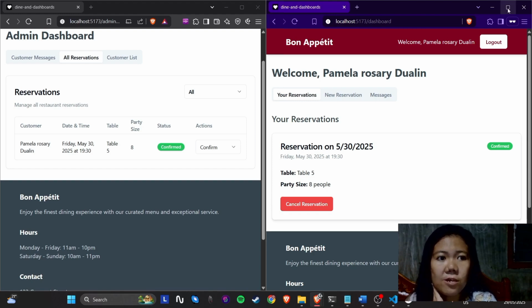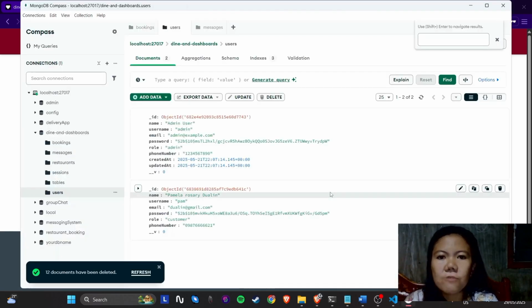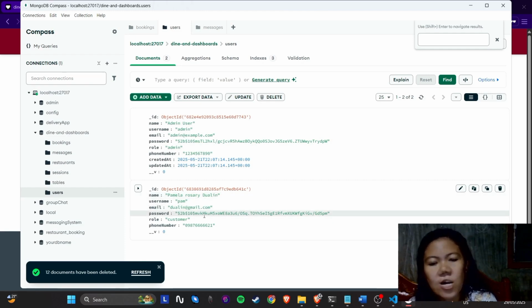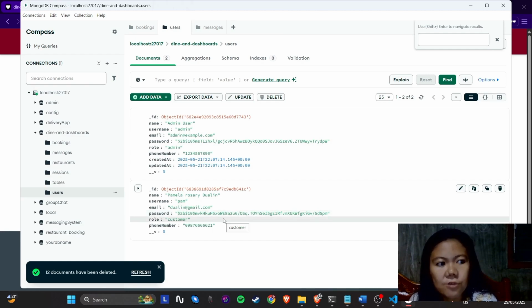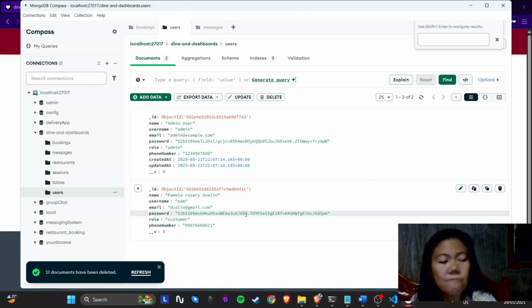Profile management is handled in a separate file. The system receives the data, and the password is hashed or secured along with the user information.